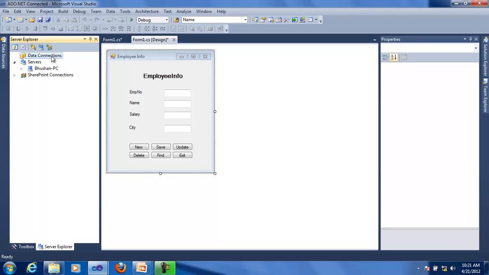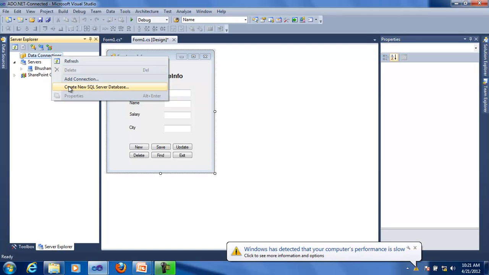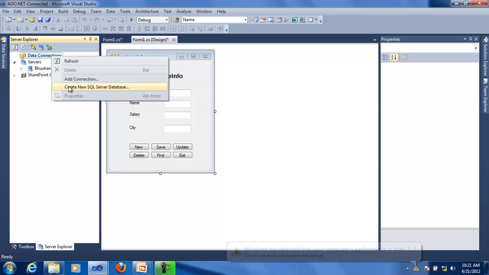Here, to create a database, right click on Data Connections. You can create a new SQL Server database, but if you don't have proper administrative privileges, then it may fail. So for learning purposes, we'll create a SQL Server database file which needs fewer privileges.